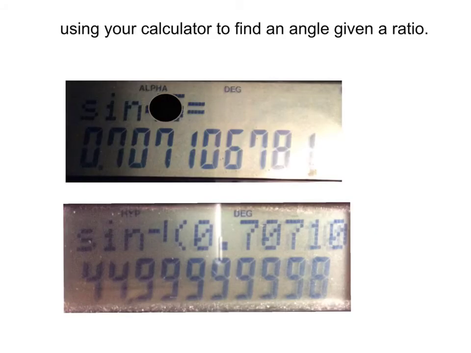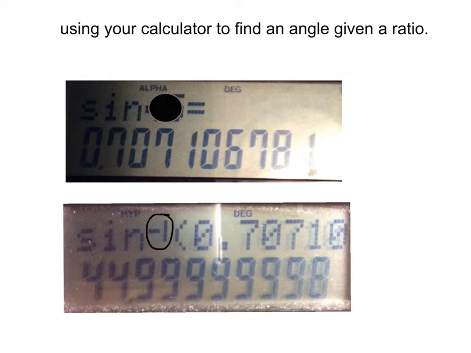Not only can we use our calculators to give an angle to find a ratio, like for example, the sine of 45 equals, we can ask the calculator what angle gives us any given ratio. So for example, let's pretend for a minute that we didn't know what angle gave us 0.707. So on our calculator, we have to find the shift or the second function button, and then we have to make sure that when we enter it, we get this little notation here, the sine -1, and we enter in as many values of our ratio as we can, the better.